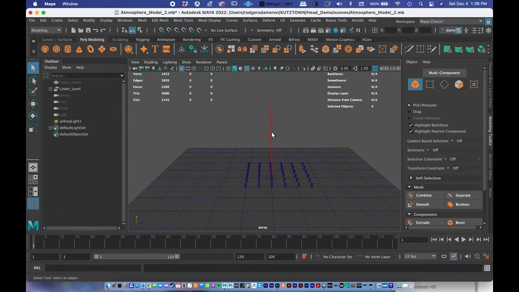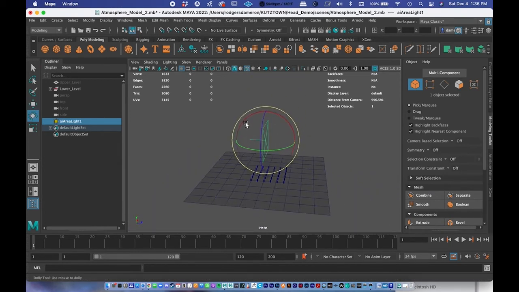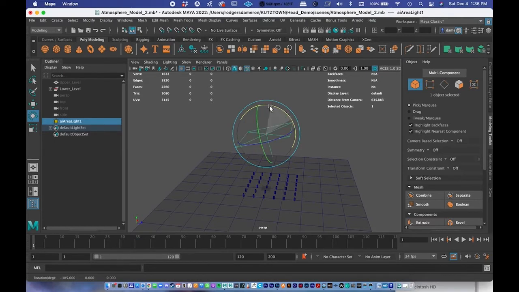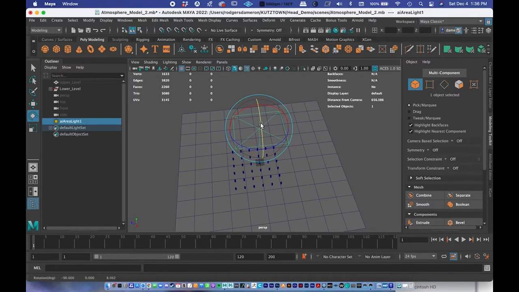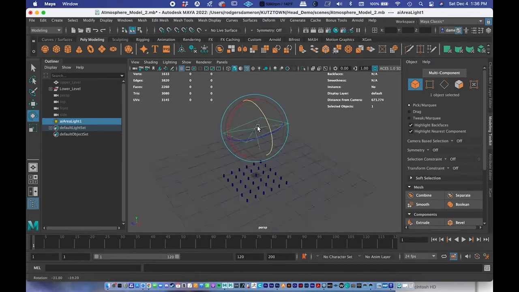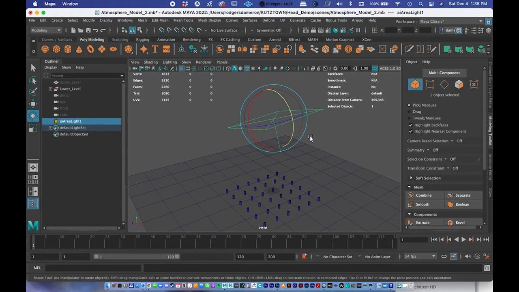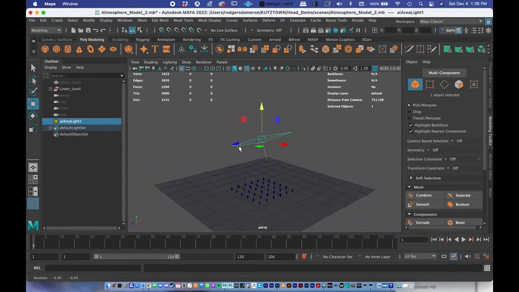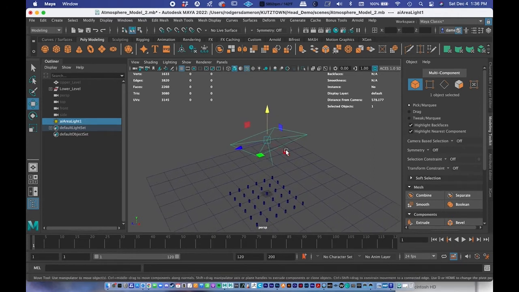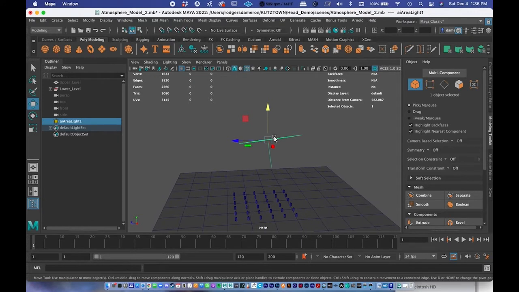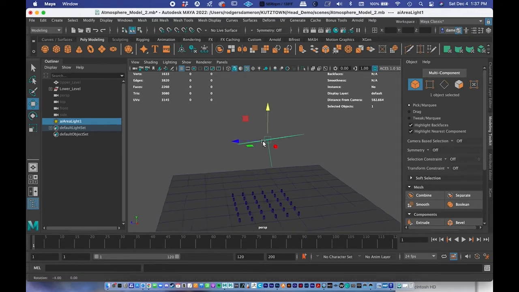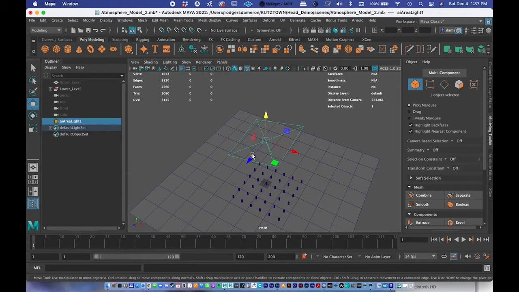So I'm just going to select that. I'm going to move it up a little bit and rotate it into position. If you hold down J, you can snap it. One thing you can do is get it right to 90 degrees and then make little adjustments from there just to position it. Like a little bit of a 3/4 angle is good here. And then move the light after that. I find it easiest to move the light when it's in this world mode. What I mean by that is the X, Y, and Z. Notice how those arrows are moving along the grid, the Z, the X, and the Y.